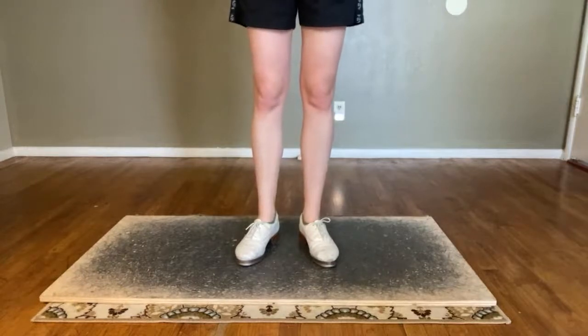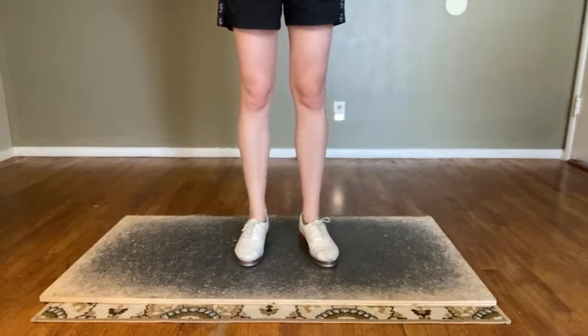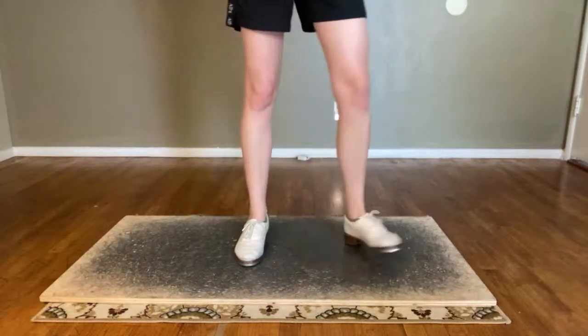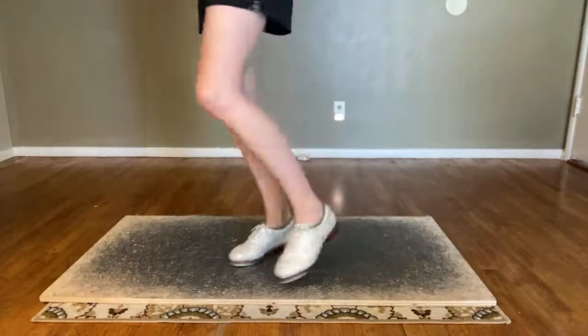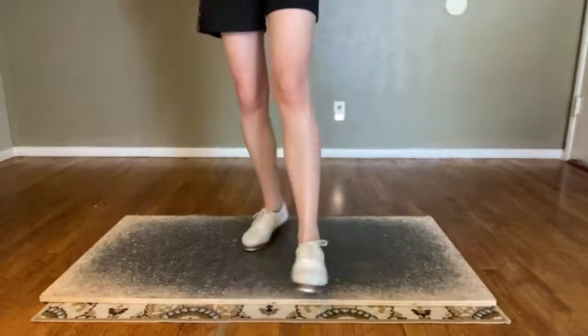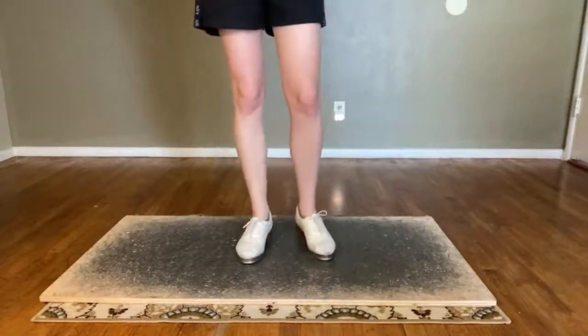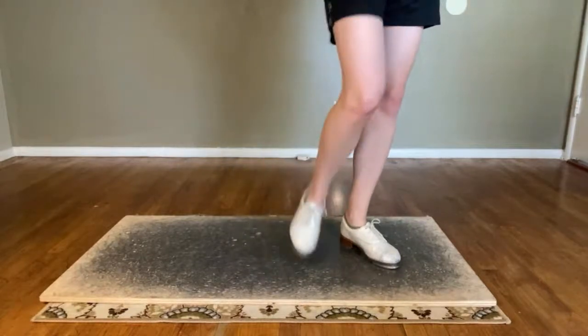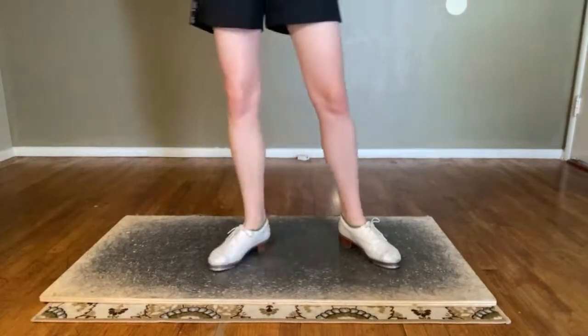We're going to start with this little single foot three sound crawl. 1, 2, 3. Toe, heel, toe, right? So I drop the ball on my foot first. Toe, heel, toe. Or go off the edge of your board. You have right foot first. 1, 2, 3. Rest 4 again. 1, 2, 3. Rest 4.